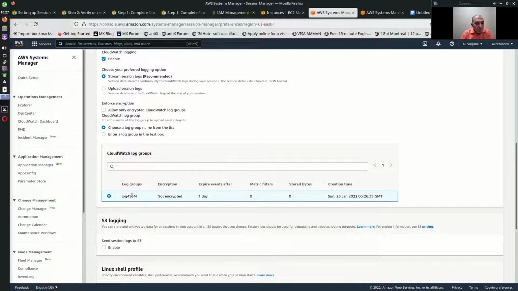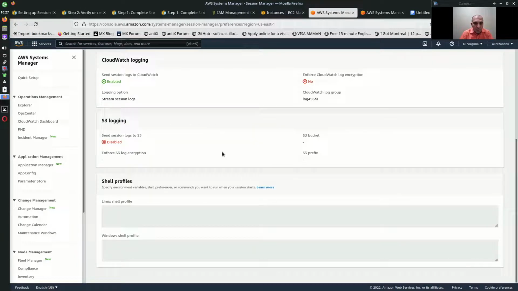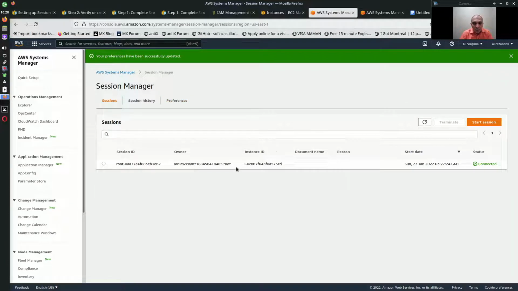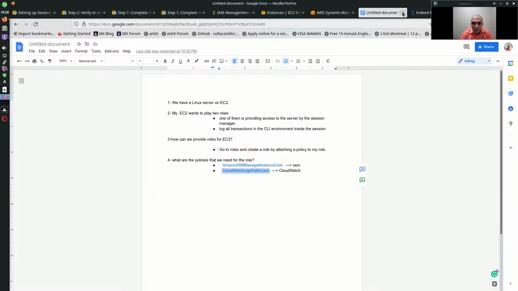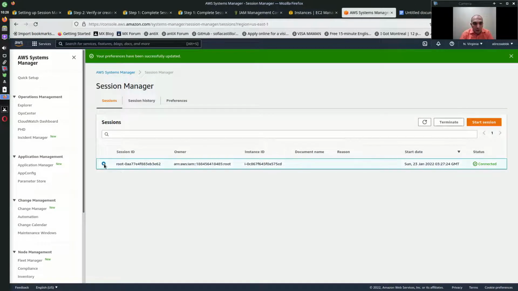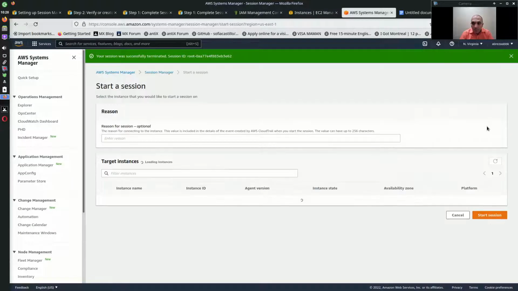Try to choose our CloudWatch here, and I save it. I go back to the session. Here it is, our session, but I try to terminate one and try a new one.